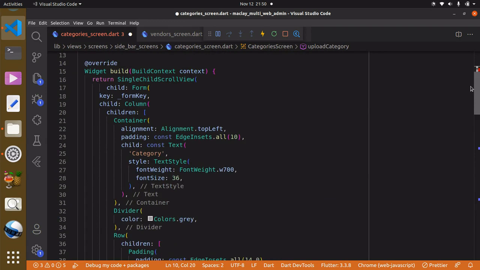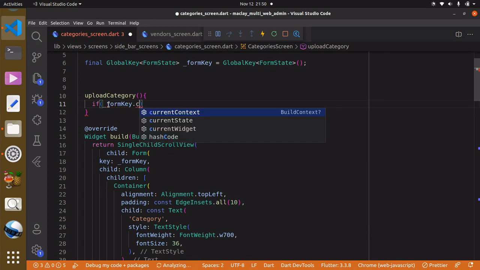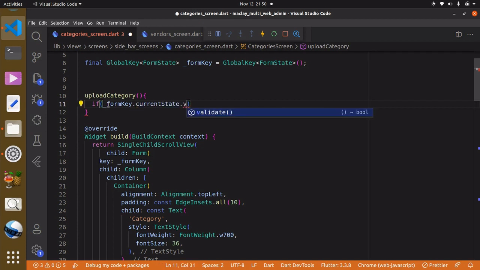Okay, we can then say underscore form key, and we can get the current state of the form to know if the form is filled or not. To do that, we have to say dot current state and dot valid or validate. Okay, validate. If it is validate, over here we need a not check.